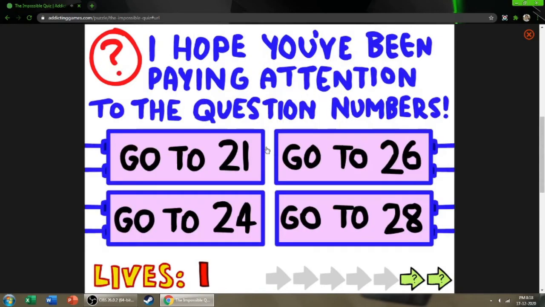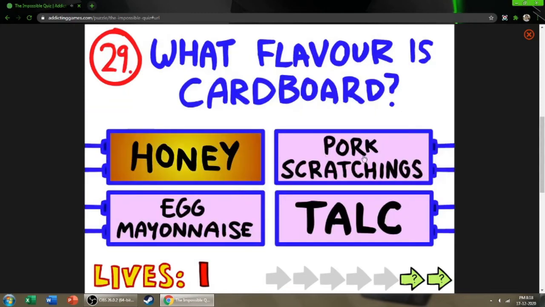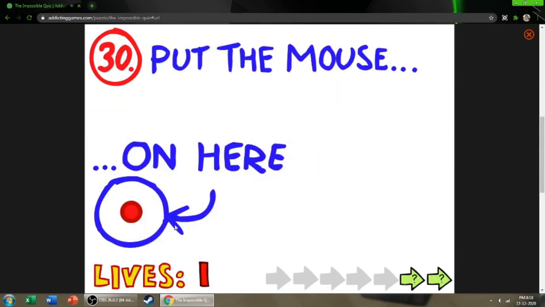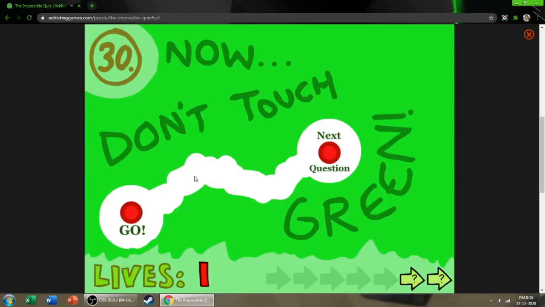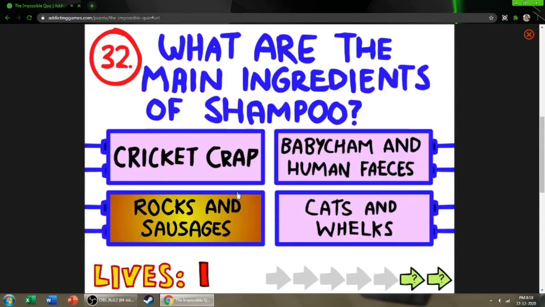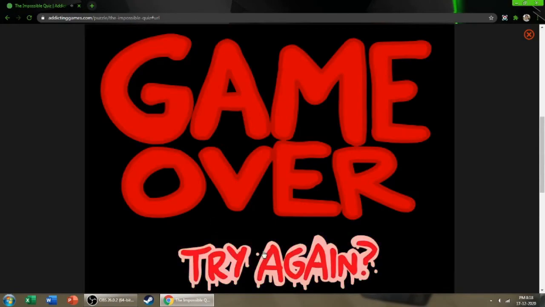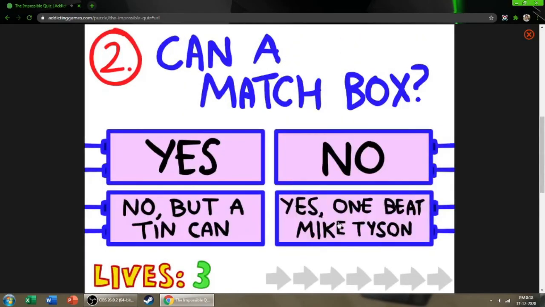No shoe polish. Arsa Facey. Got a 28. This was abundance. Egg mayonnaise. Put it here. Okay, good. This was three wolves. Baby cow and human feces. Okay, here. Please be 9. Okay. The speedrun again, guys.